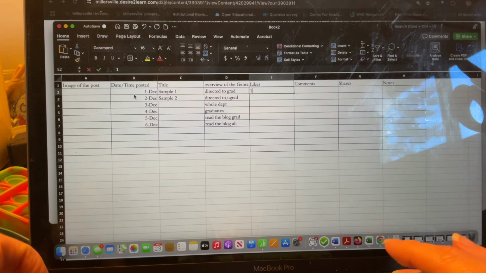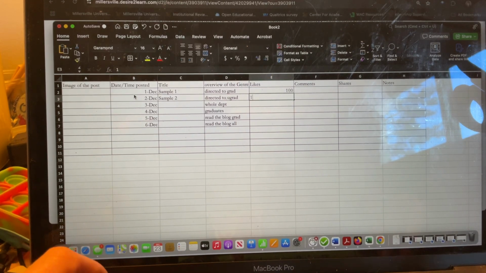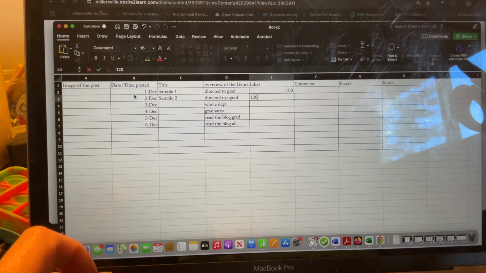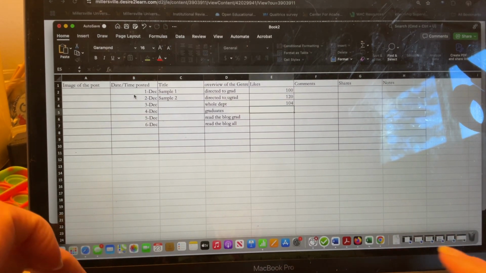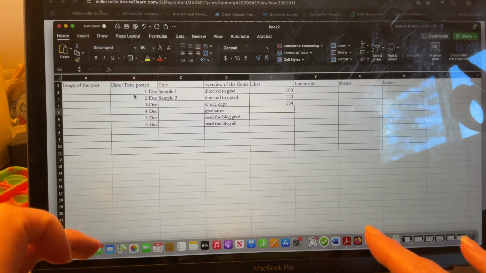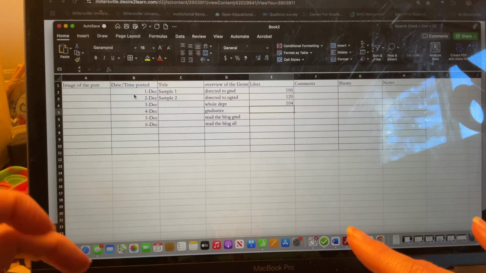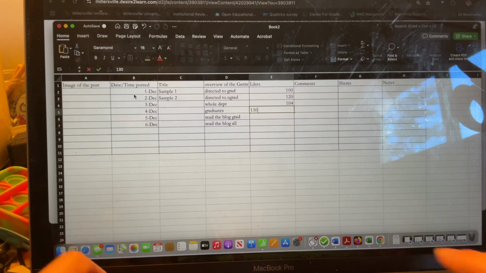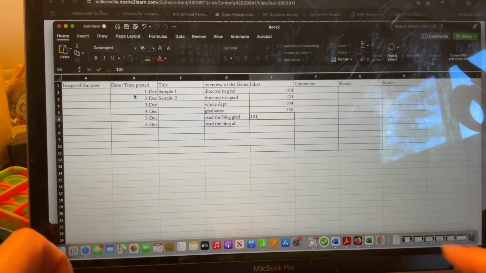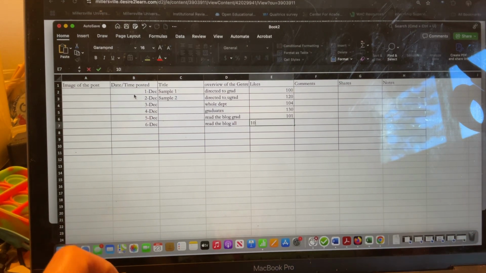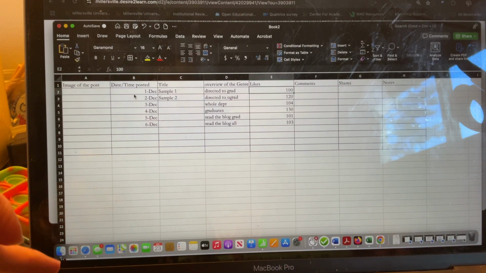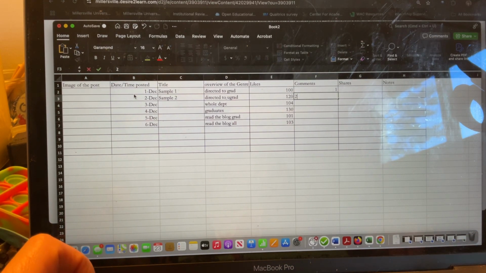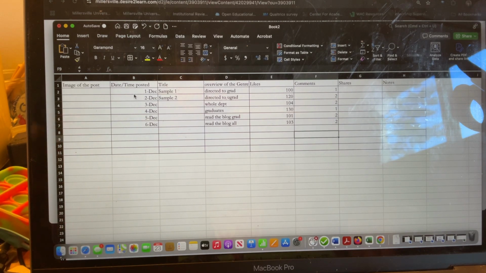Okay, so then I'm going to come in here and put in likes. Again, I'm making this up. So 100 likes, oops, 120, 104. I'm doing fairly similar because it'll make the next step easier. These are also not very accurate, but we're going with it. 130, 101, 103. Comments 1, 2, 2, 1, 2, 2. Shares, notes, I'm assuming you can fill all of that out.